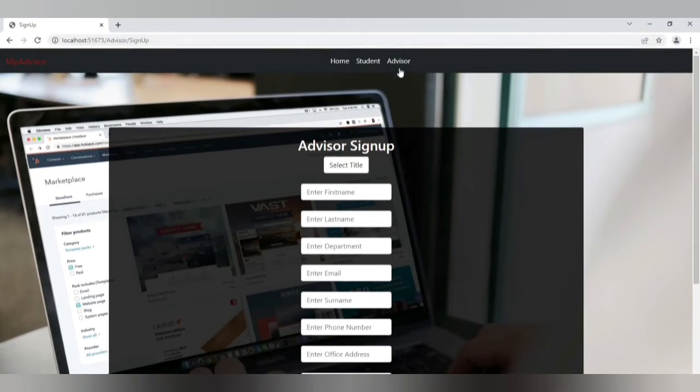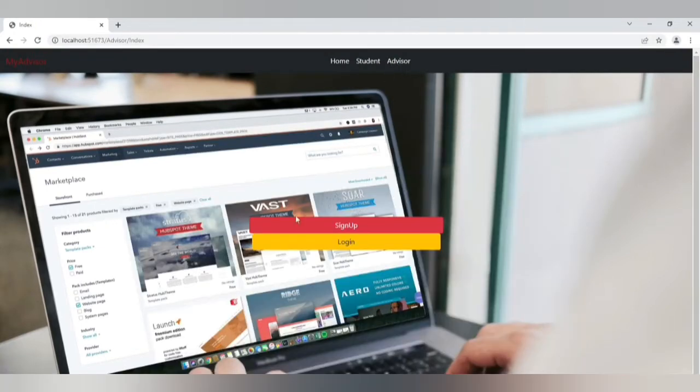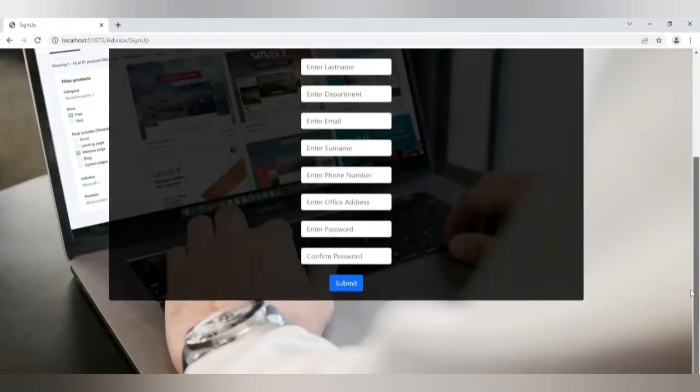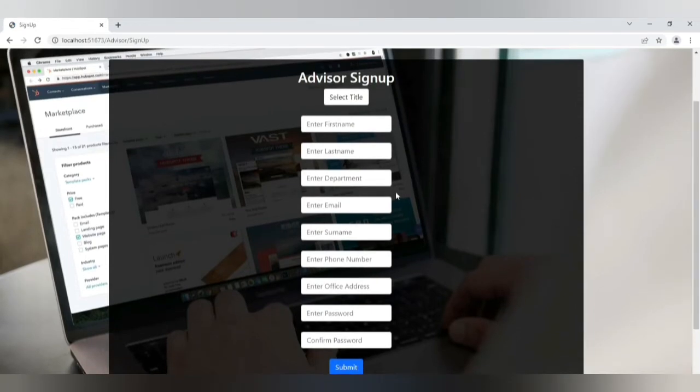Let's confirm with the index page, and here's the index page. So if we go over to the sign up, yes, everything seems to be working fine. So let's try submitting some information.